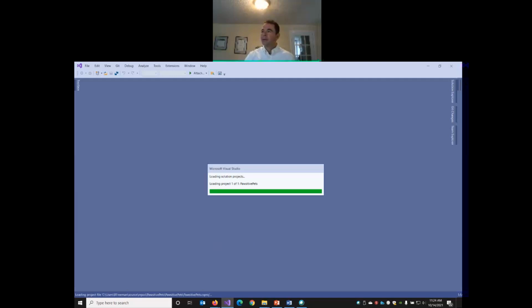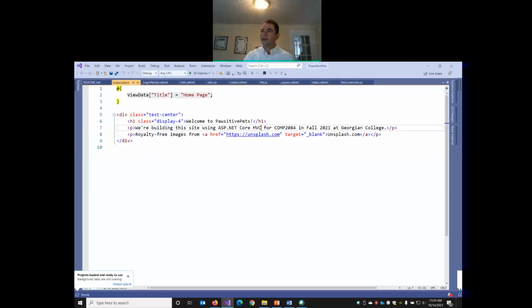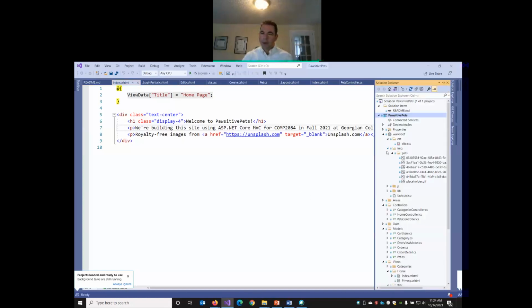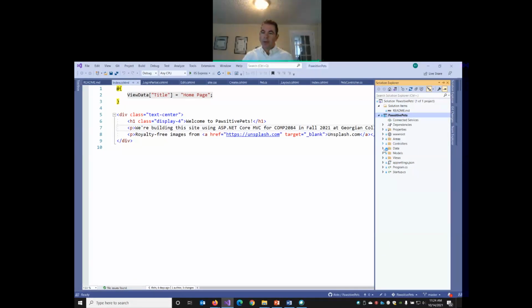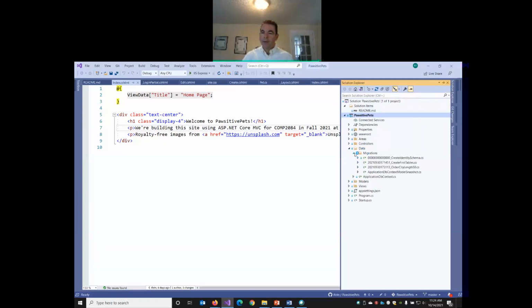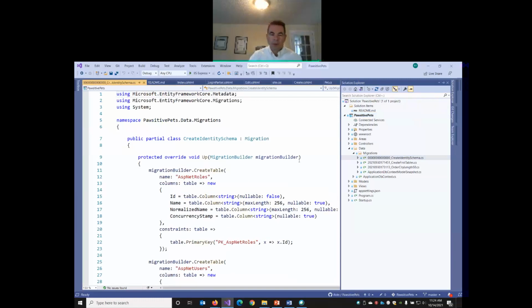So when we created the project, in the data folder, we got this migration, prefixed with a whole bunch of zeros, called create identity schema.